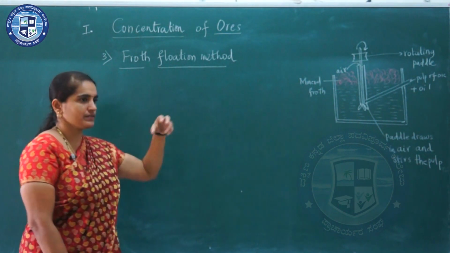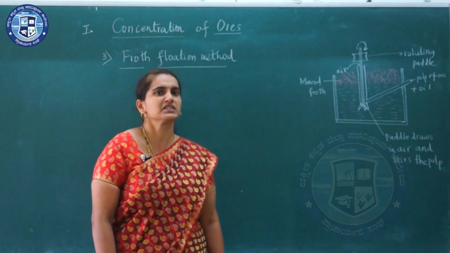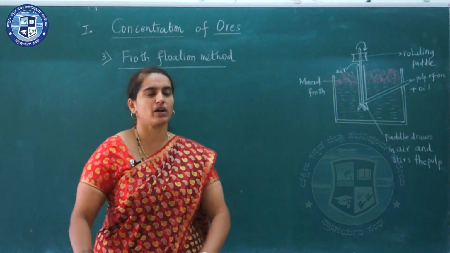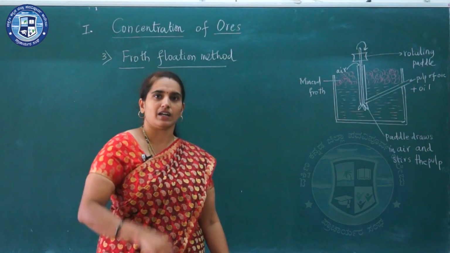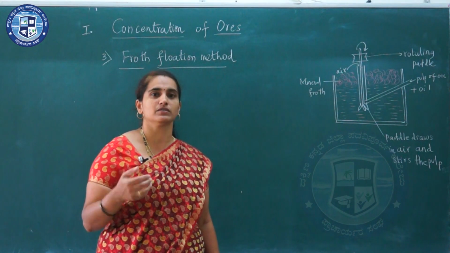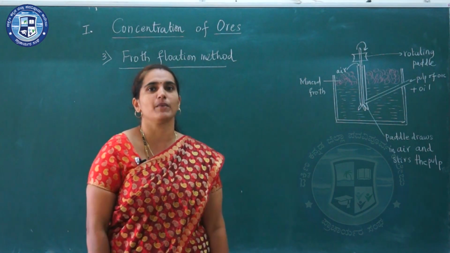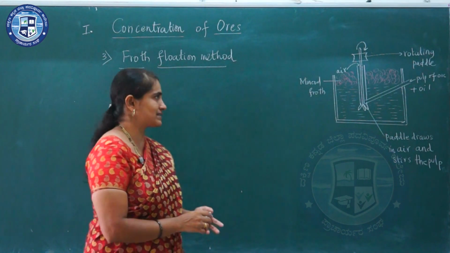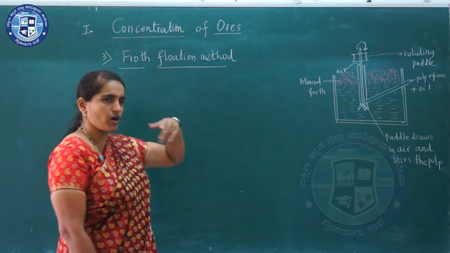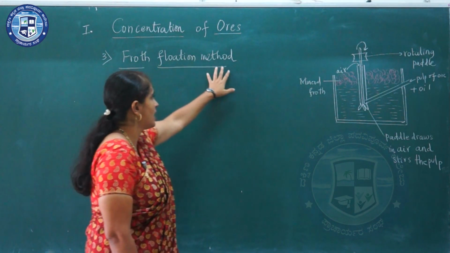So to simplify the concept, if you want to wash your clothes, what we generally do is take some detergent powder, put it in a bucket and add water, isn't it? Now you want to get froth, what do we do? We put our hands in and just shake it. So enormous froth will come onto the top. That itself is froth. The same concept is applied over here in this froth flotation method.